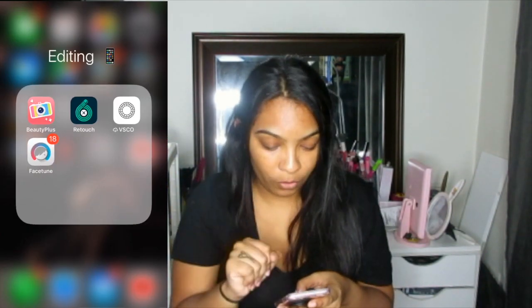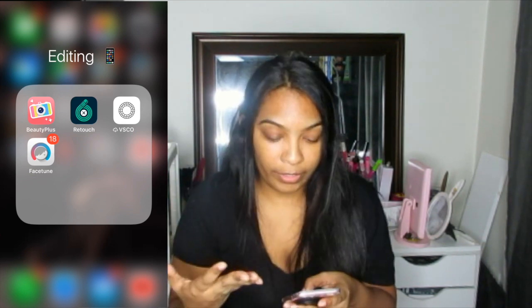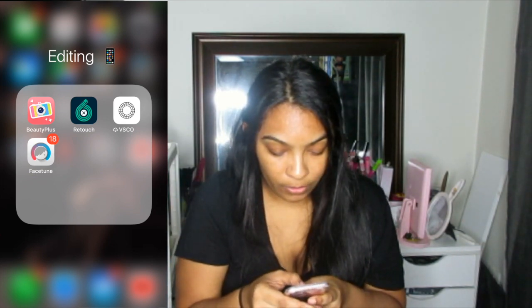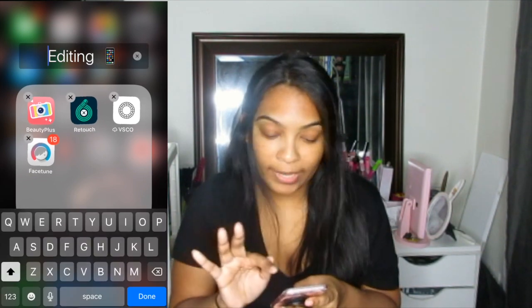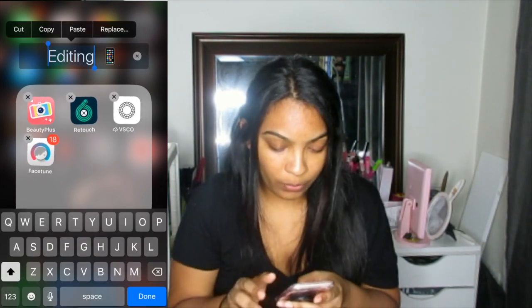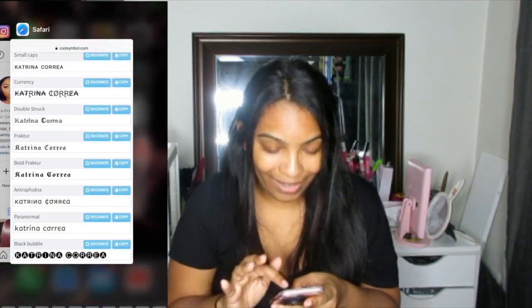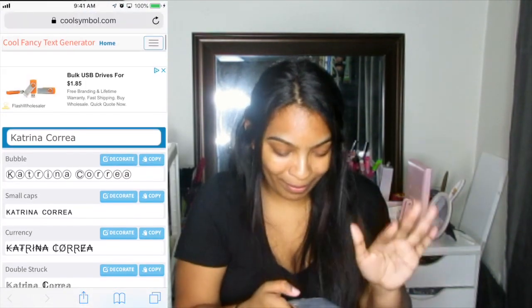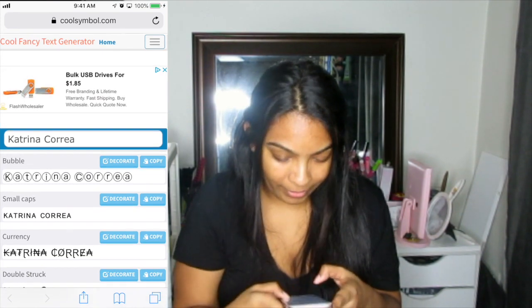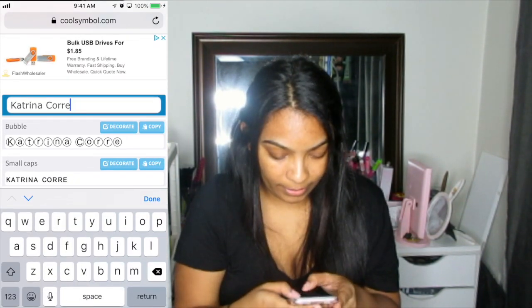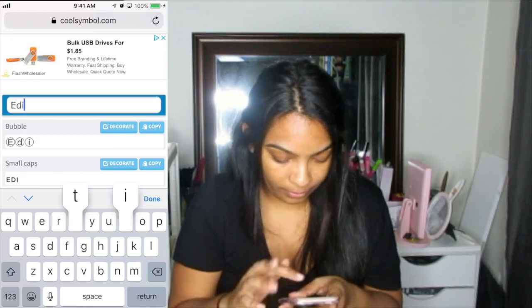This is my editing folder, so this has all my photo editing apps on here. So you just want to hold down, highlighting over the word editing. Oh wait, sorry. I was going to put the fancy text in there. So I'm going back to the site. Okay, delete that, and let's type in editing.